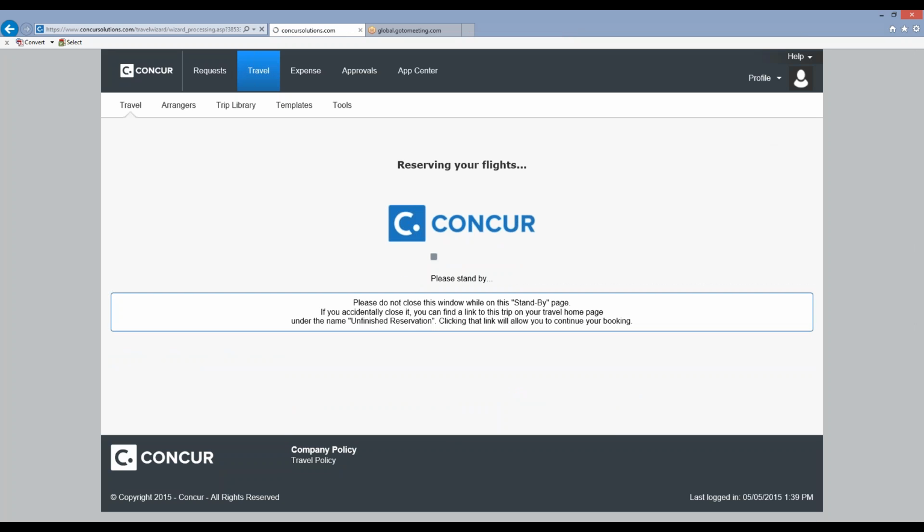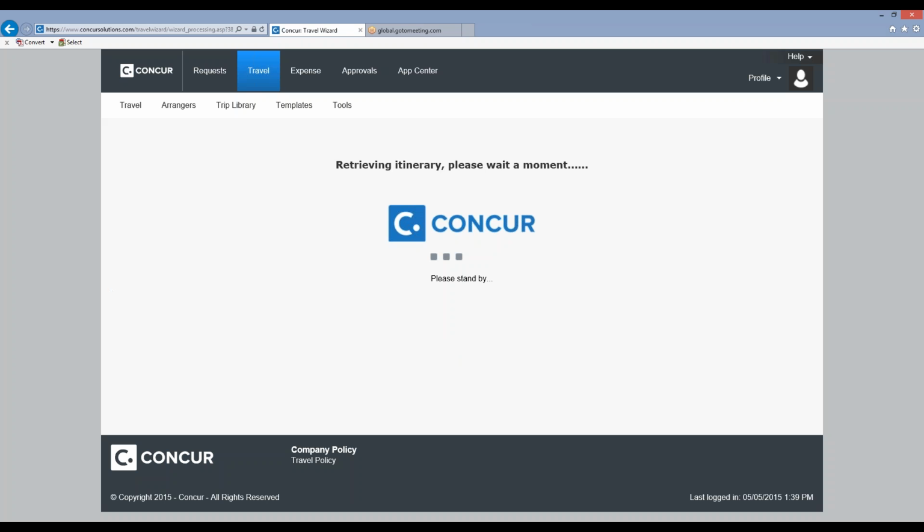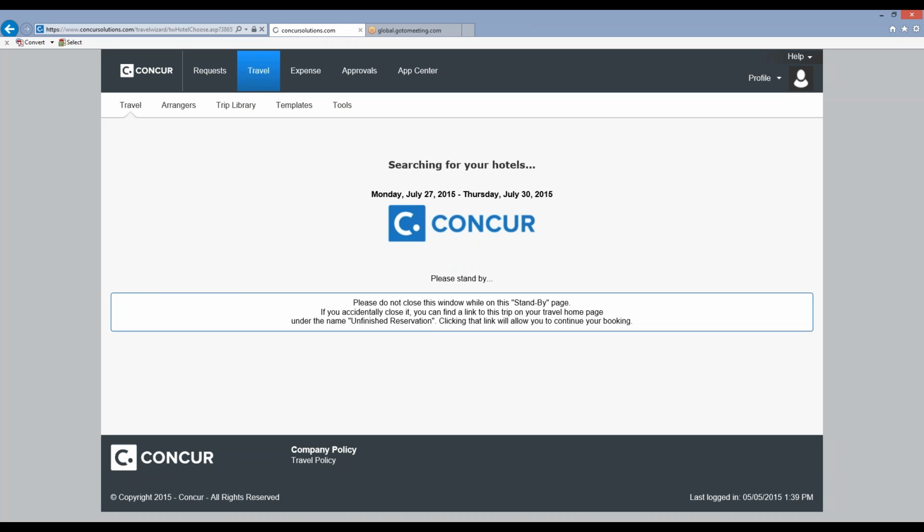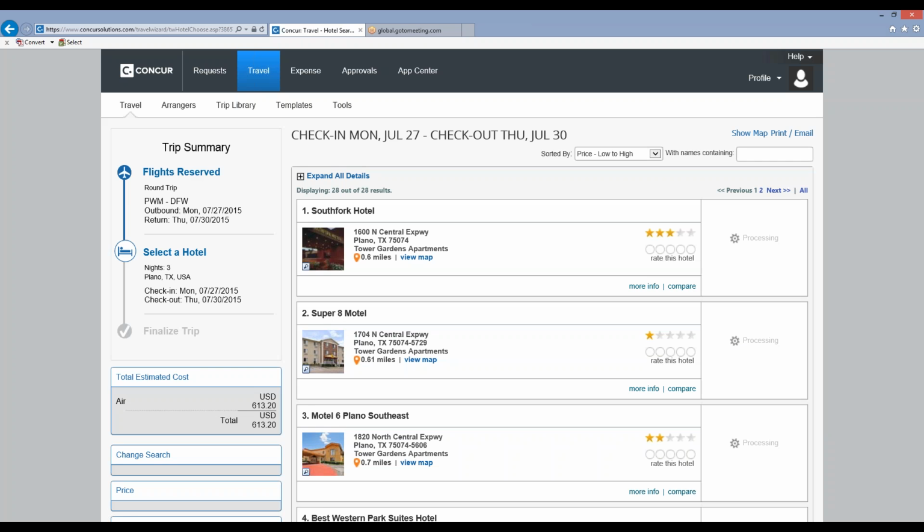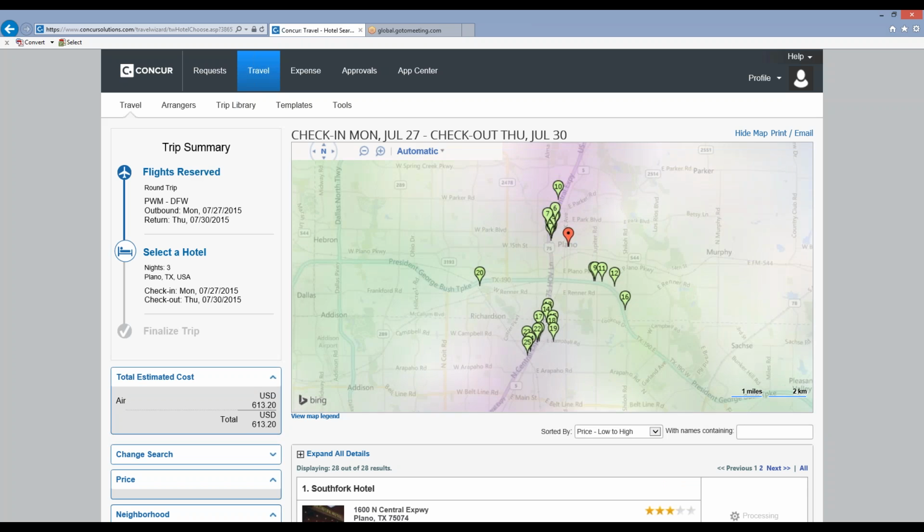So as I reserve the flight, all I'm reserving is a seat. I am not reserving a price. Price is always variable and is not available until you actually pay for the ticket. And that's important to remember. And as it's reserving the flights, it's just sitting out there and going out to the Apollo system and taking care of that. Again, that would then charge my travel card. As soon as I decide to purchase it, it would come into my expense report as something I am able to use.